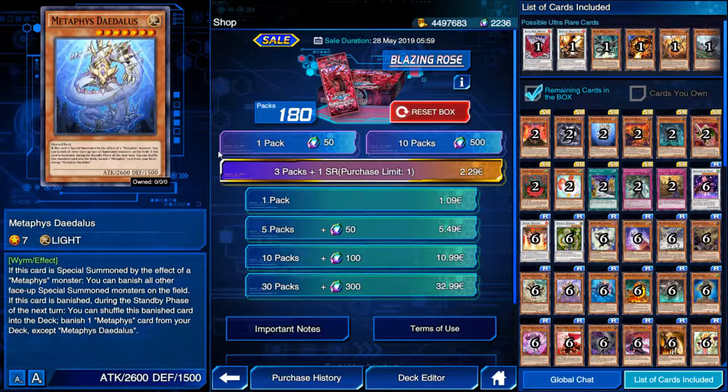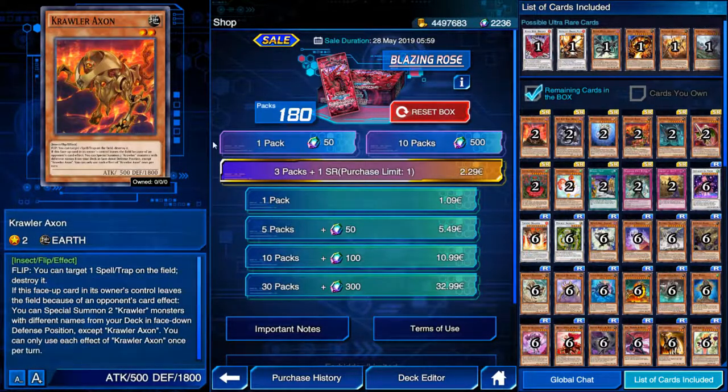If this card is special summoned by the effect of a Metaphys monster, you can banish all other face-up special summoned monsters on the field. If this card is banished during the damage step or during the standby phase of the next turn, you can shuffle this banished card into the deck. Banish one Metaphys monster card from your deck except Daedalus. So nice little recycling again. Pretty cool. Then we have Crawler Axon, so this is the other crawler card.